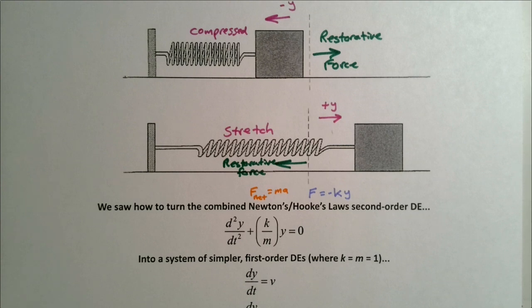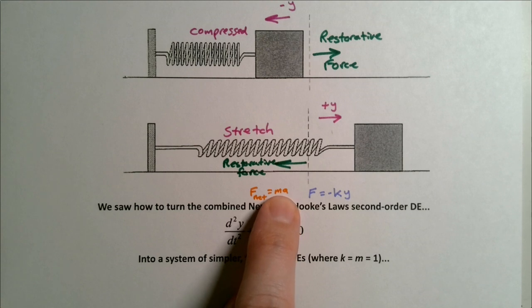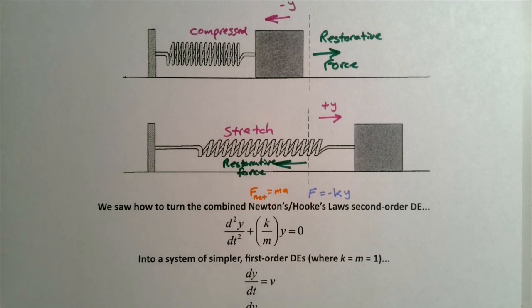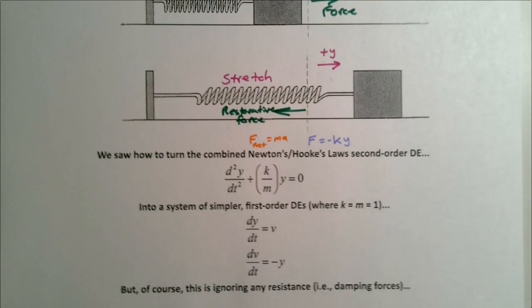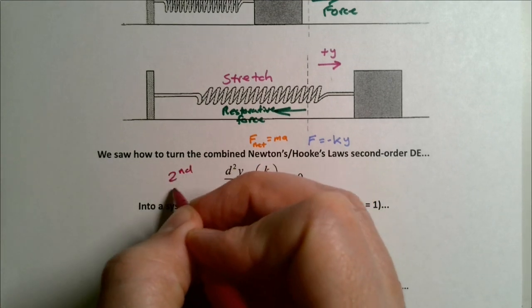Now, this is specifically true for situations where we have a changing position. The further you go in physics, the more you realize this is actually also true for changing mass. We're not going to get into that in this course, but it's possible to rewrite this equation to include not just a change in position, an acceleration, but also a change in mass. So you can modify that equation as needed. But for our purposes, we're going to take this second order differential equation.